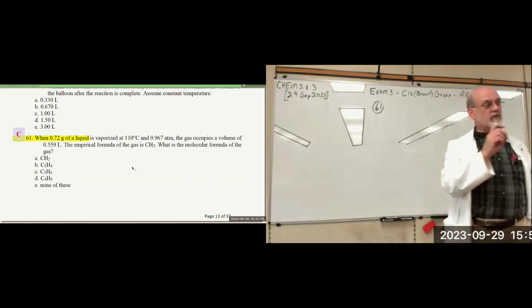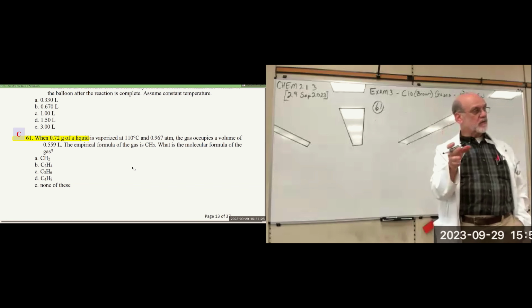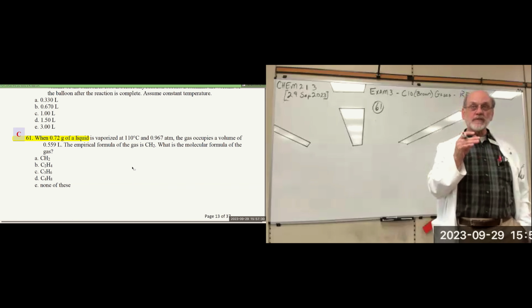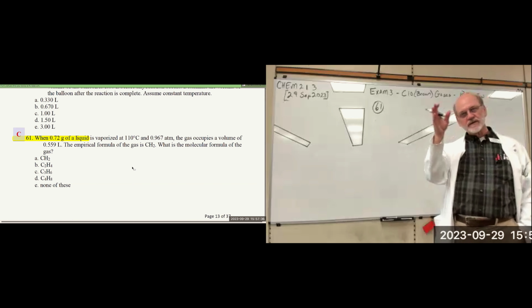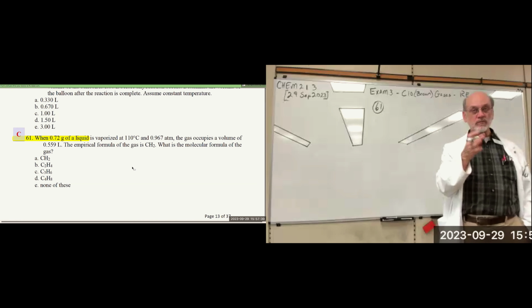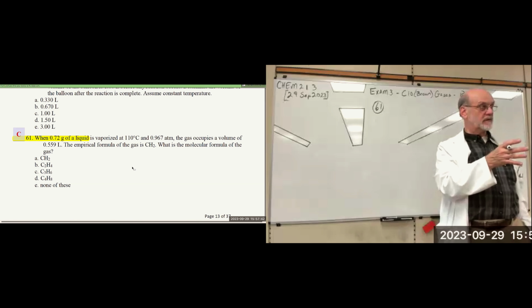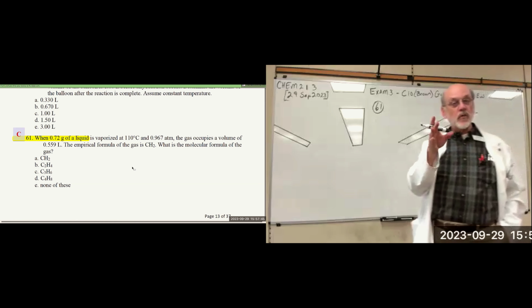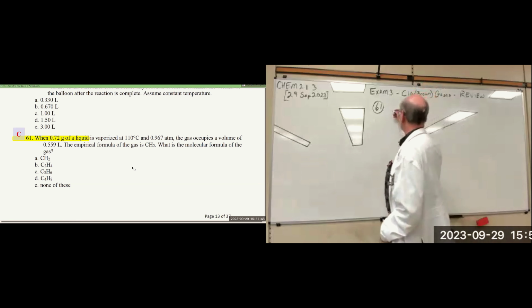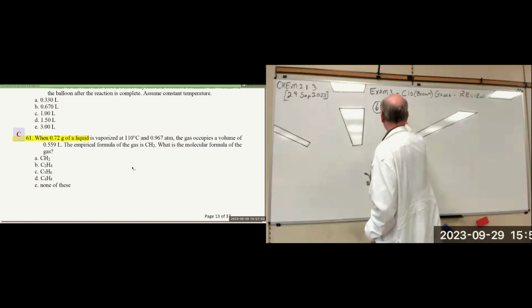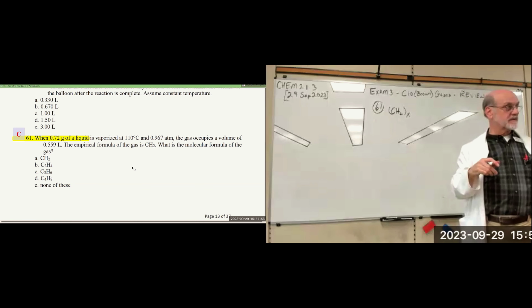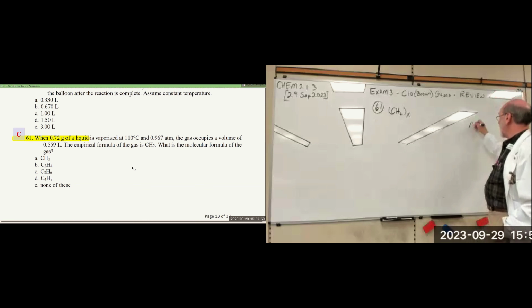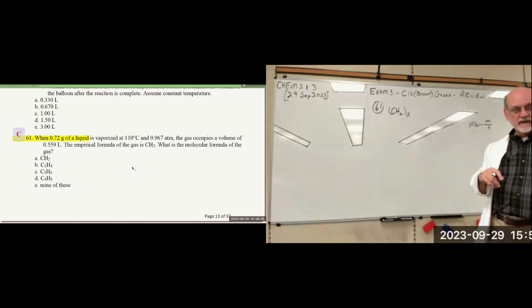In order to remember when we were doing empirical formula versus molecular formula, we could get the empirical formula from the percent mass composition. But in order to go from there to the molecular formula, we needed the true molar mass of the compound. So what we have to do is find out what that X is, and in order to do that, we need the molar mass of the compound. The molar mass is going to be whatever the mass is per moles.